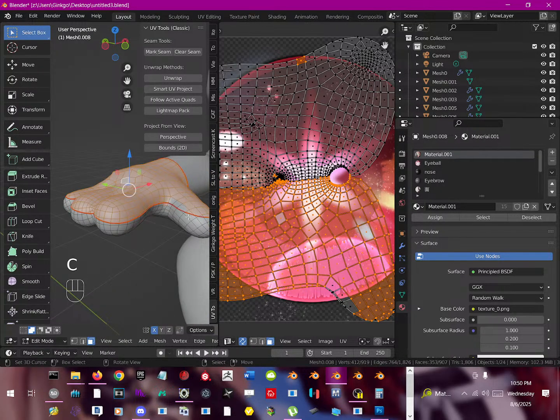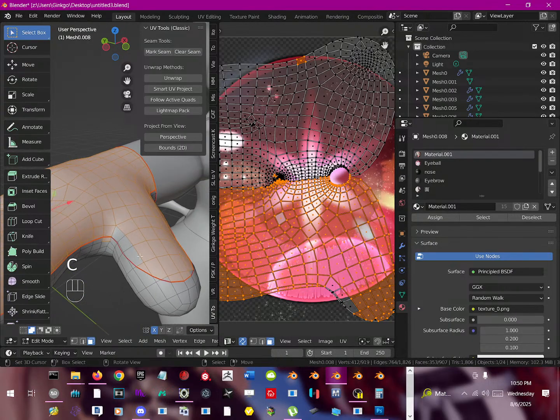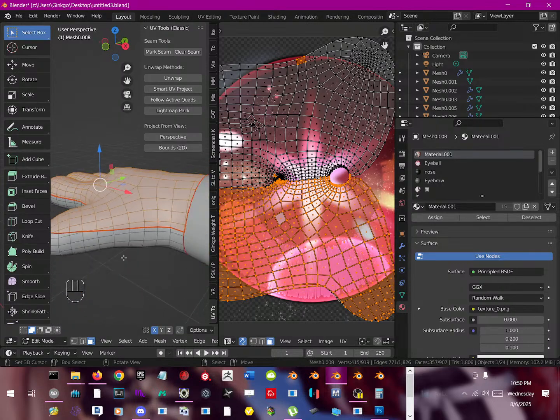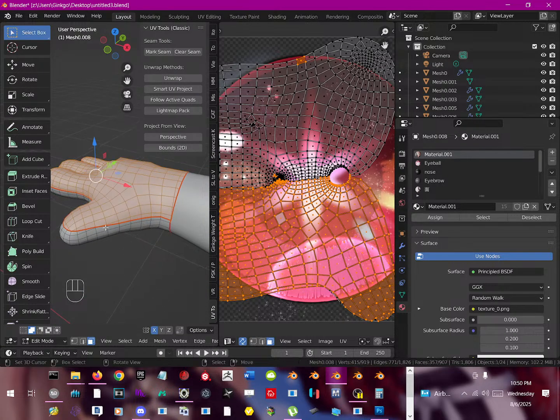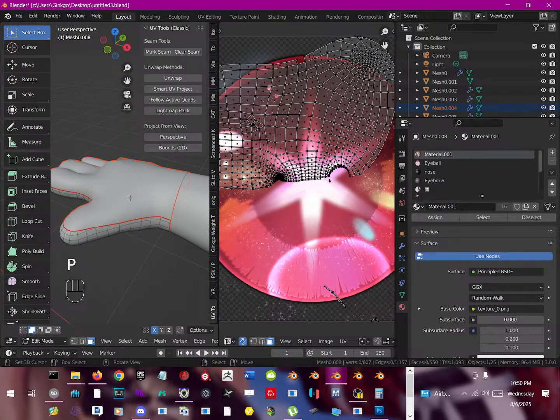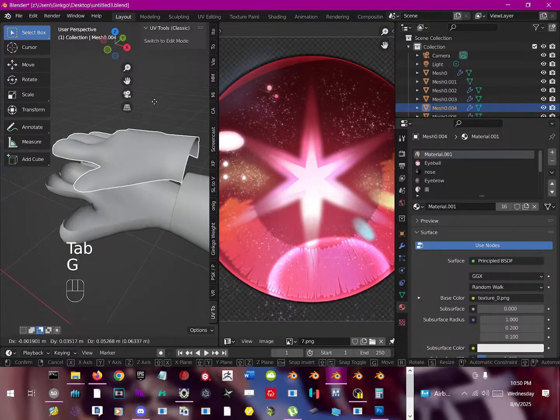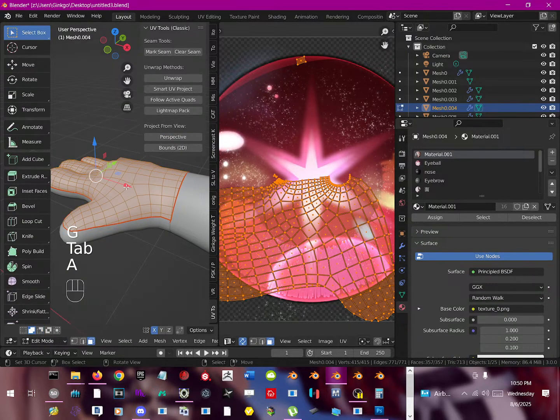Good hand. Nope. Got some space here. Alright, let's see. How's this looking?